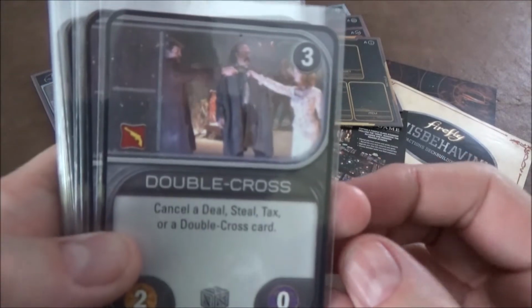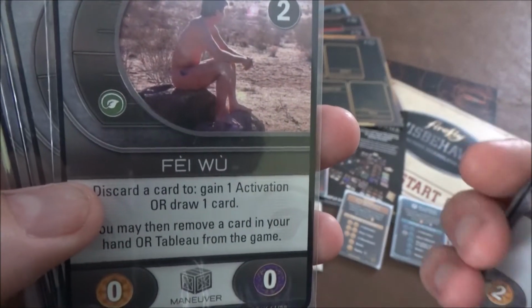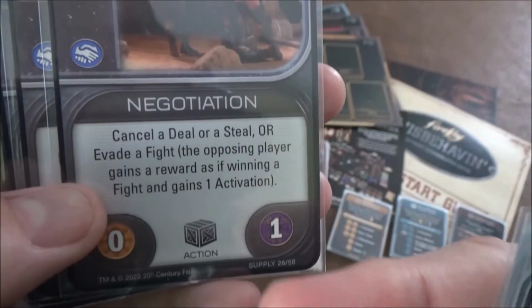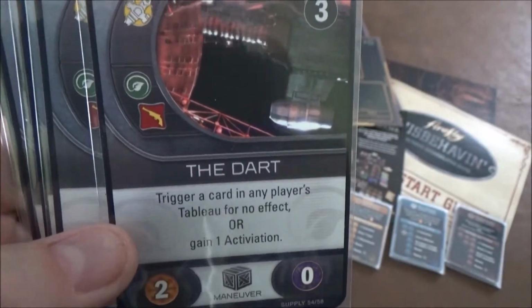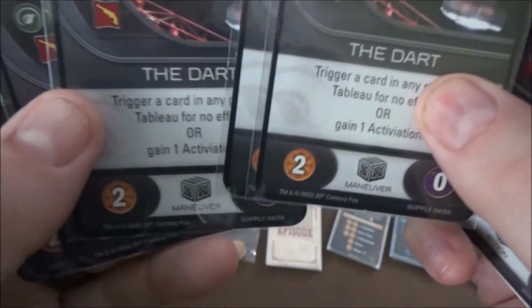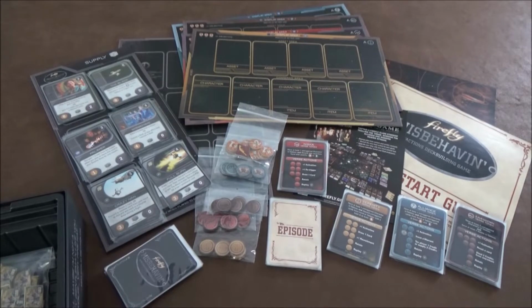Then you also have Double Cross, which is another fight card. Fei Wu, I'm sure I'm mispronouncing that, but it's also a maneuver card. You have a negotiation card called Negotiation, which is an interesting one. The Dart here, which is labeled as a maneuver, but it also has a fight symbol, so I'm curious on that one, but it is maneuver down here on the bottom. And that's all those. So again, you can mix and match those based on how you're setting up.